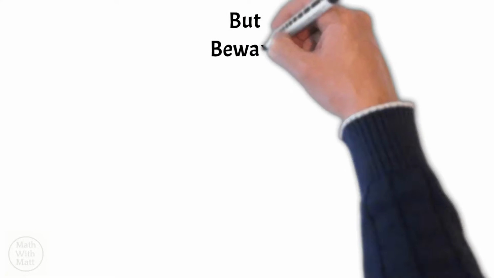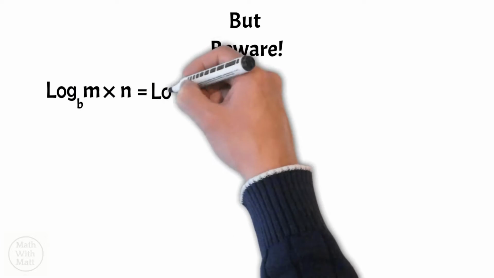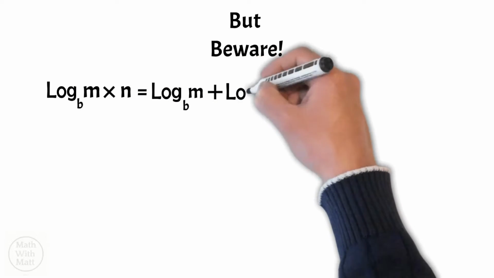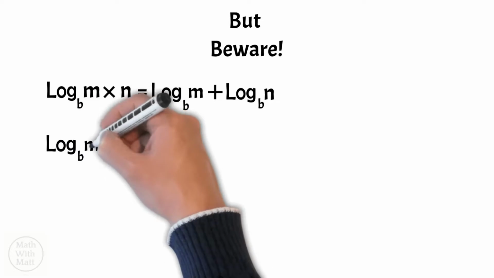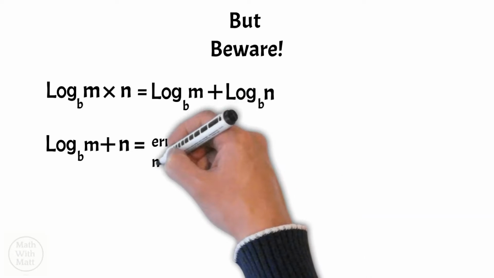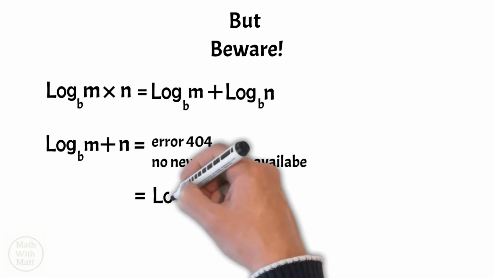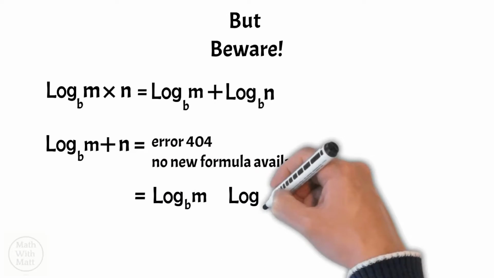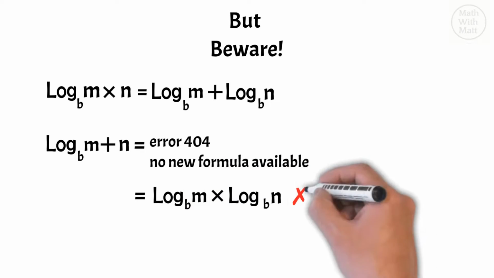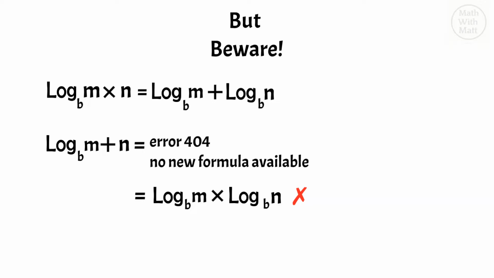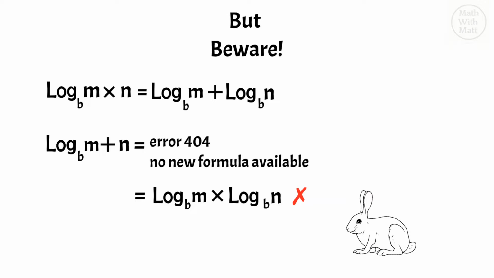But beware. While we do know a multiplication operation can be done quickly by using log, by just simply adding the numbers, there is no formula or shortcut available for the other way around. Meaning if we see the addition of 2 or more numbers such as m and n, we don't have any new formula for that. We don't have any option other than to solve the addition first, and then apply the log, and many people make this mistake here, thinking that there must be a shortcut to solve this. Here only knowing the right way is not enough, we must also know which is the wrong way. And we must absolutely avoid these mistakes at any cost, because every time we make these mistakes, a baby bunny cries.